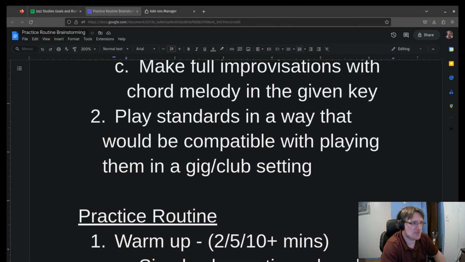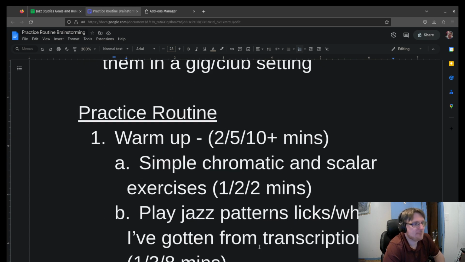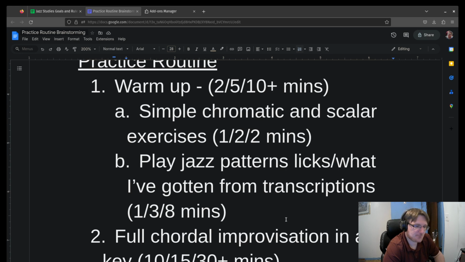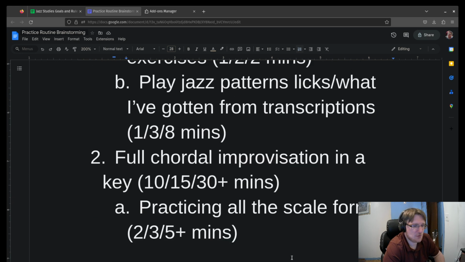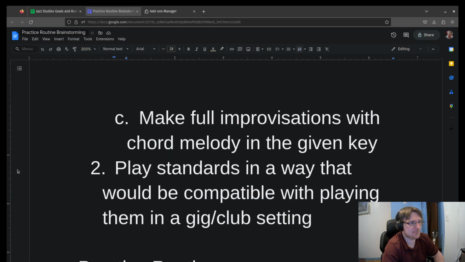So starting now, let's go through what we just worked on, but we're doing the middle section. So 5 minutes of warm up, again, you don't have to be super stringent on this. I'm only going to time the major sections, and then just mostly by feel and depending on what I want to work on. Split this up, but we'll do about 2 minutes, and then I'll probably open up, because I already forgot one of the patterns. But we'll put a timer on for 5 minutes, and we'll put a timer on for 15 minutes, doing all the chordal stuff, and then we'll start working on the standards, and I'll time out 10 minutes and then 30 minutes. So let's get going. I'll switch to full screen for that. So set the timer.